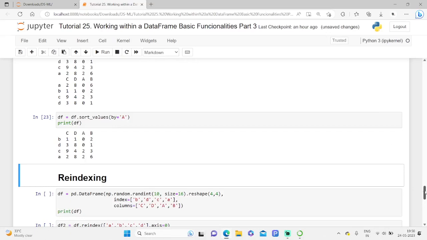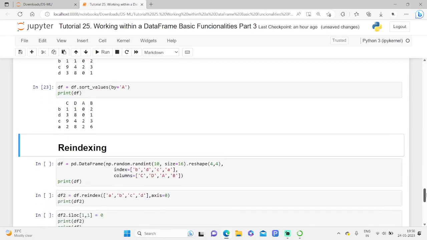Now let me move on to the next one, reindexing. Dear friends, reindexing is the fundamental method of aligning data in Pandas. Reindexing means conforming the data to match a given set of labels along a particular axis. This involves reordering existing data to respond to the new set of labels, the insertion of nulls in positions where there is no correspondence, or the possibility of filling in the missing data.